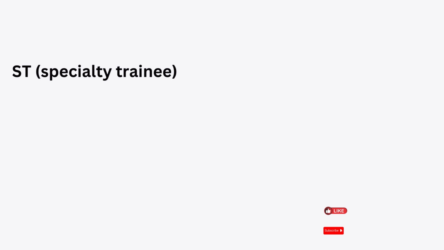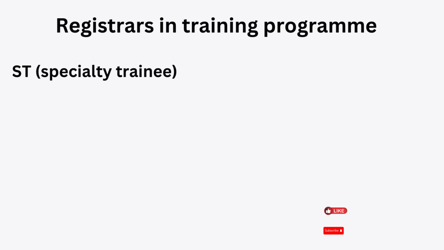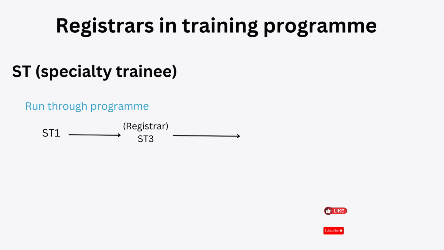ST stands for Specialty Training. So this applies to doctors who are in a training program. When they start their training program, if they're in a run-through training program, which means that they apply in year 1 and then they go all the way through the training until they complete the training and become consultants, then they will have an ST title.